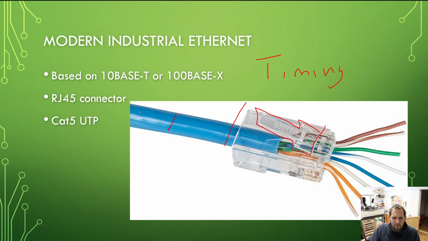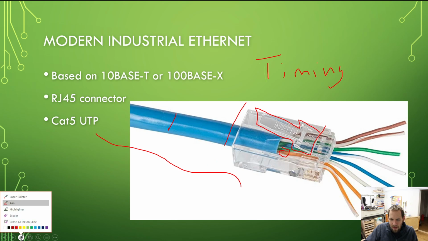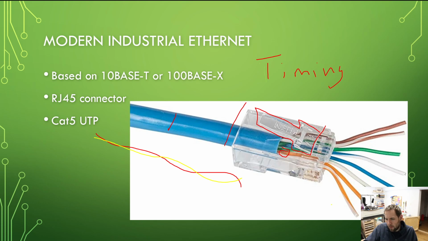All right, and then the other issue that we have is the Cat5 cable itself. It is somewhat electromagnetic interference resistant, and that's because of the twists. Because inside this cable, remember, those wires are doing something like that. That's the one color, and then the other color is white and orange. They're doing this twisty action, which means anything that gets induced on one wire gets induced on the other, and normally we're doing opposite signals, so we're sending positive on one and negative on the other.